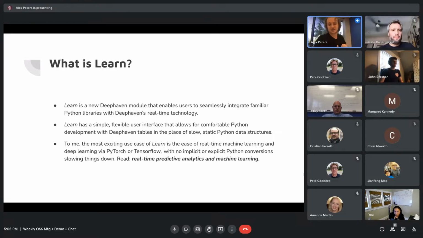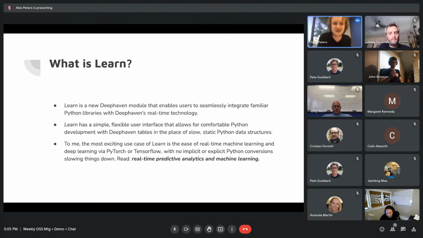So Python is really good at some stuff. It's got great data science libraries and very powerful things that you can do with AI and machine learning. And we have great stuff in real-time data technology. And this library is sort of a way to marry them. That's how I would shortly describe it. So I've got some bullet points. It's an integration between the cool Python stuff and cool Deephaven stuff.